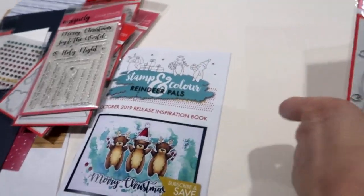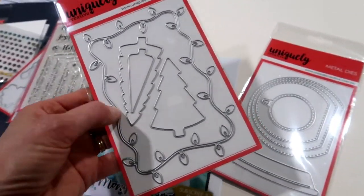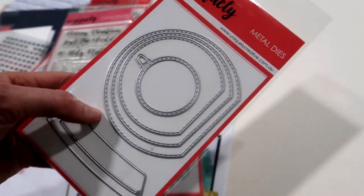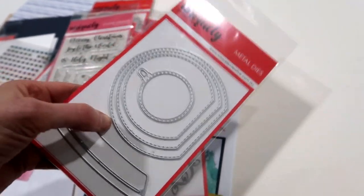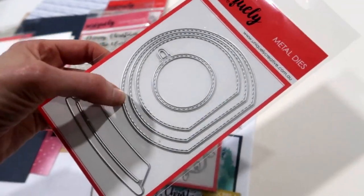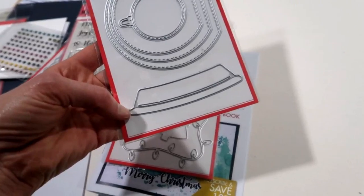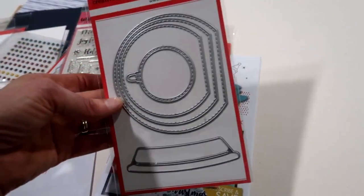The 2 dies that we have this month, there is this one here, which is the gorgeous little fairy lights border and the little stacked trees there. And this here is the stitched arches, which is replacing our cross stitch arches, which we have now retired. Our DT loved the cross stitch arches, so we've given them a new one. We've also added in a little Christmas bauble in there and the snow globe base. So if you do want to make snow globes, you can, but of course our DT will use this one all year round.